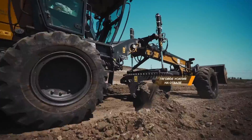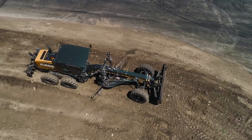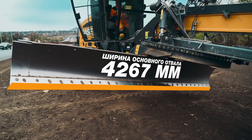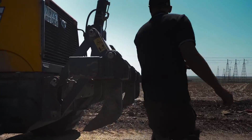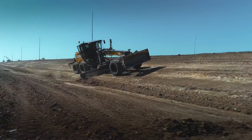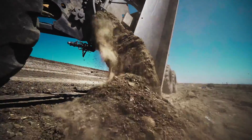The operator will feel like royalty with the cozy and safe cabin, while the 220 horsepower engine and 726 foot-pounds of torque will have them feeling like they're driving something big. The front blade is a whopping eight feet wide, making it perfect for carving out your very own Mount Rushmore, and with a top speed of 27 miles per hour, you'll feel like you're flying.